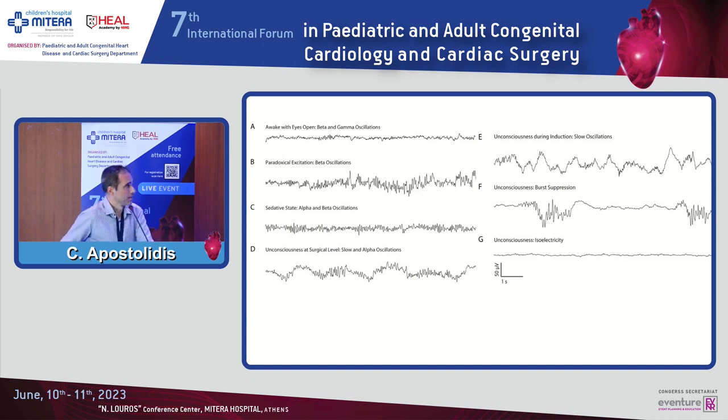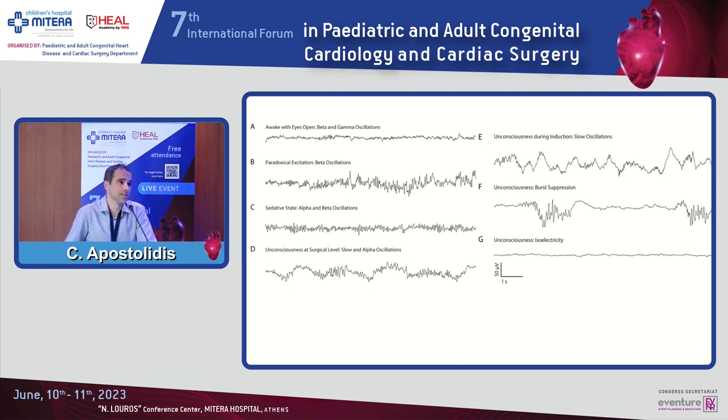So this is a decomposition of the EEG of a patient who is awake. We see on the A the patient is awake, so he has beta and gamma activity, small and fast waves, and then he starts to be inducted into anesthesia. So we go from B to C. C is a sedative state. We see alpha and beta oscillations. This patient can be drowsy. He can undertake, for example, an MRI, but there is some recollection of the events.